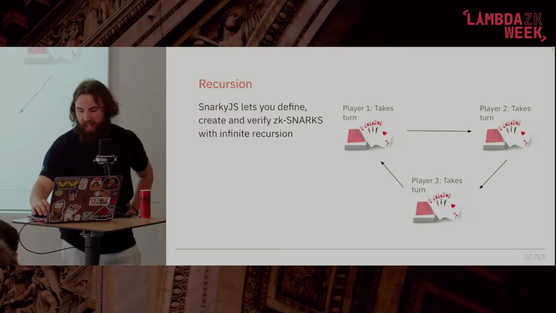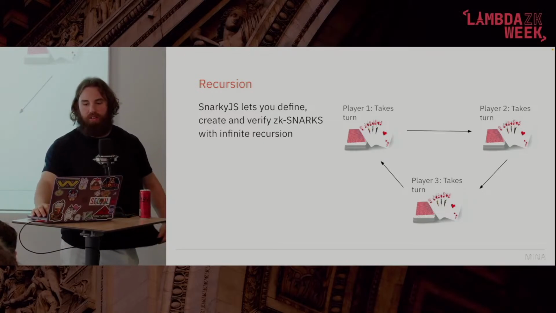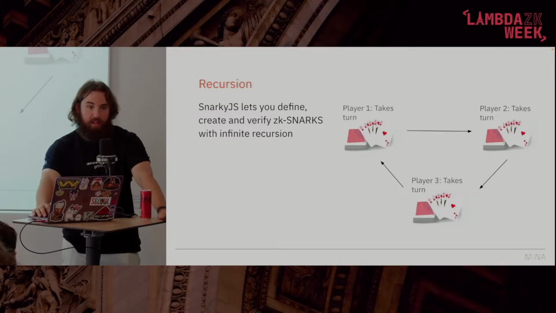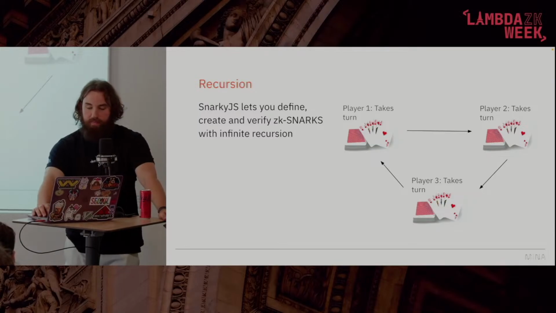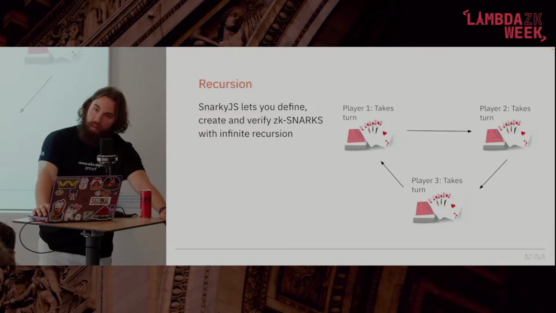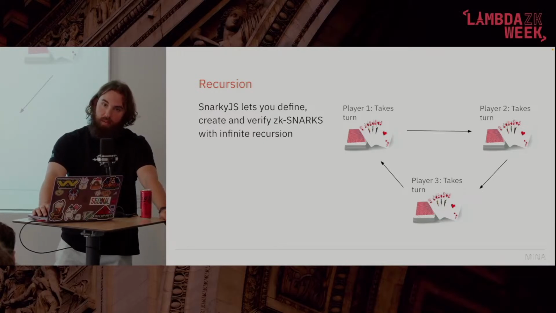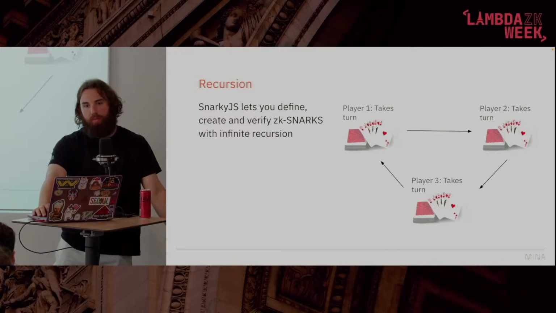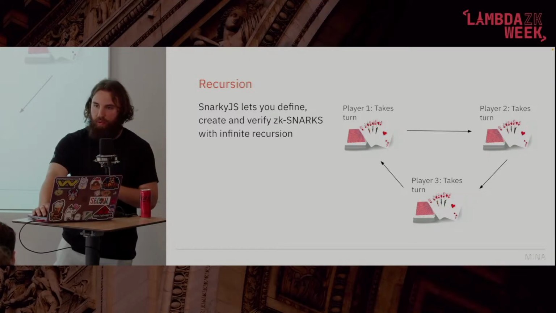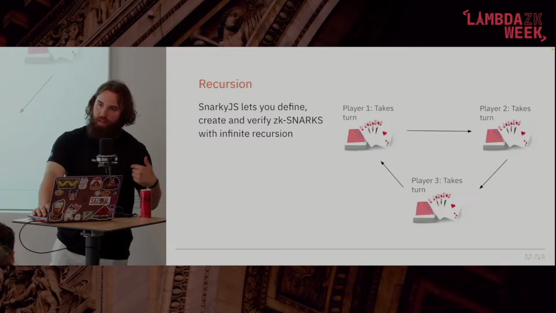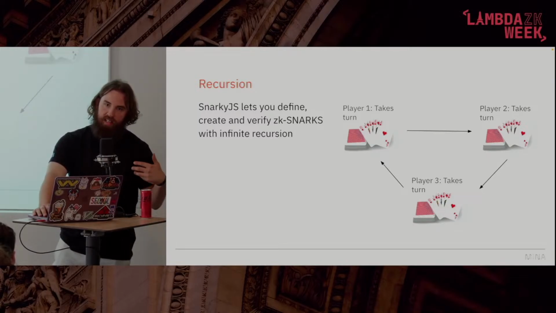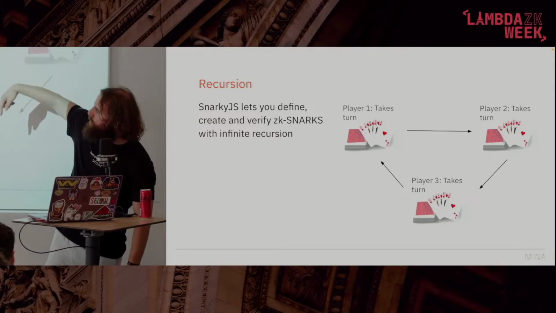Say I've played a turn in your game according to the code. They can produce a proof that you can verify that they've taken their turn in a legal way. They can pass that proof to player two. Player two can verify the proof, take their turn, and produce a proof that they've taken their turn in a legal way. But they can include the proof that player one has taken their turn legally in the production of the new proof. So then player three can get the proof and verify that both turns have taken place prior to their turn. So in that way, you can keep going around and chaining it up.